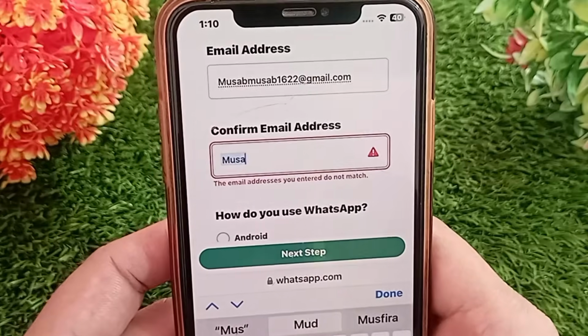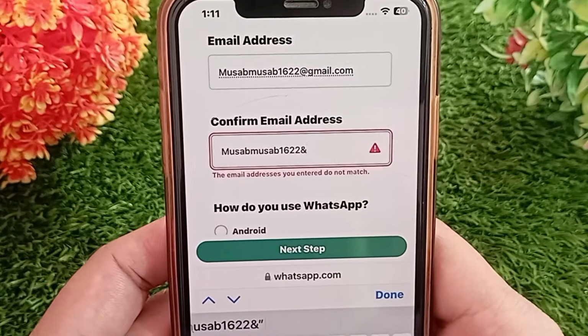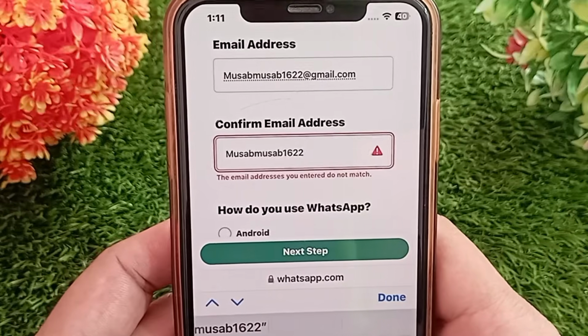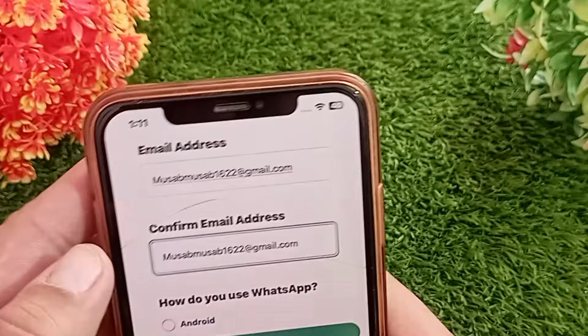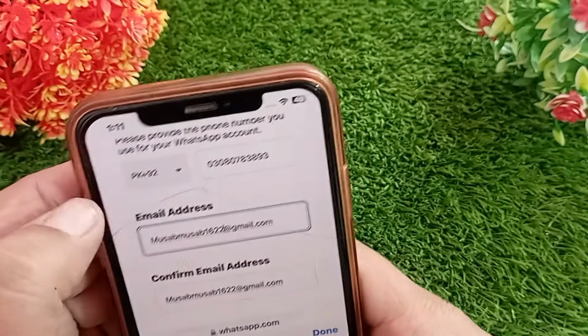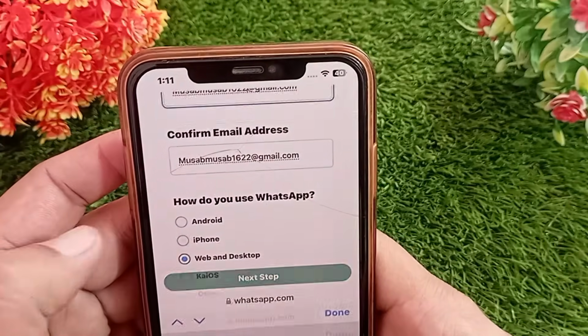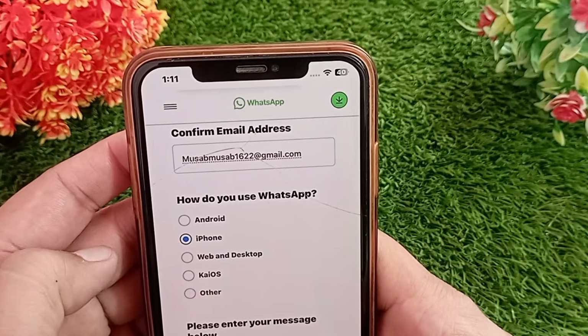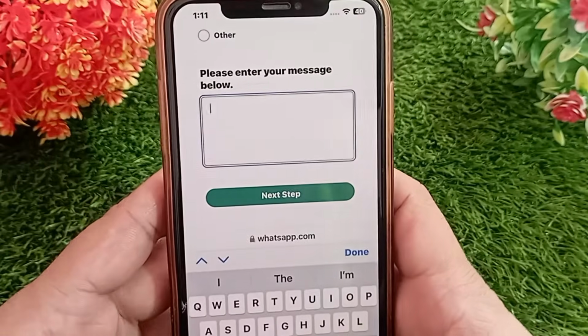Then re-enter the same email address. Now scroll down and select your device. After doing this, now express the problem that you are facing in this box.